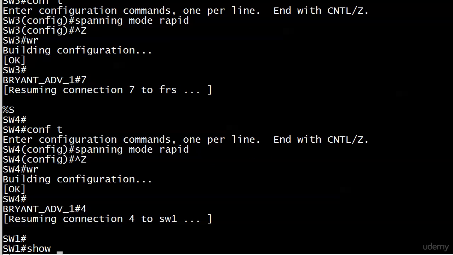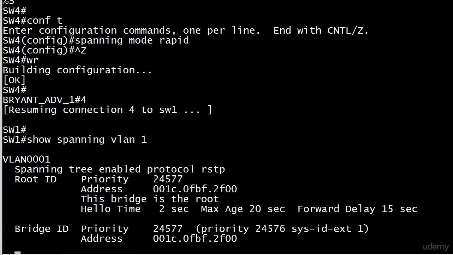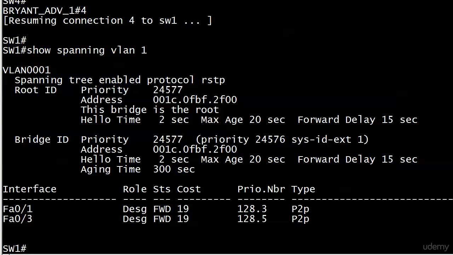Let's try that. We already did that one. And notice that the peer STP message is now gone because both switches that switch 1 is communicating directly with, switch 2 and switch 3, they're both running rapid spanning tree protocol now. So that made the message go away.